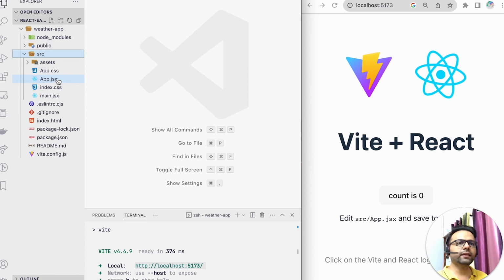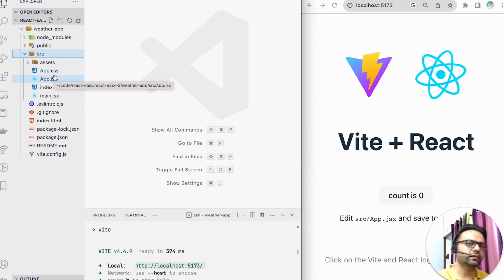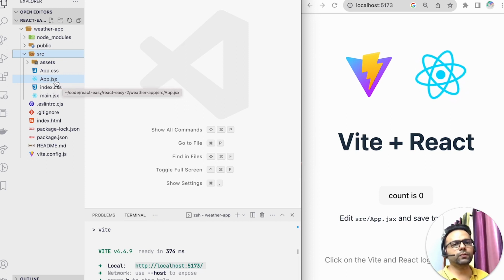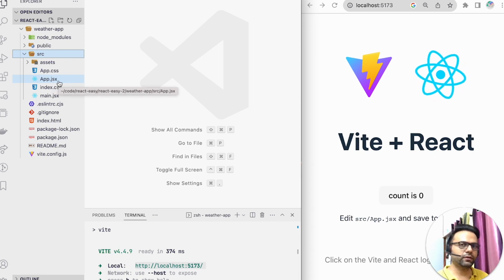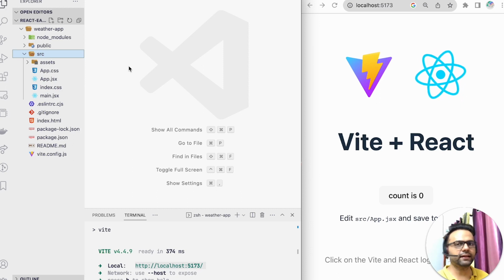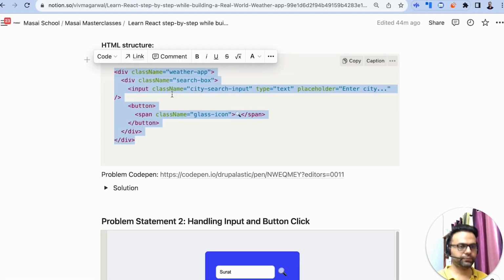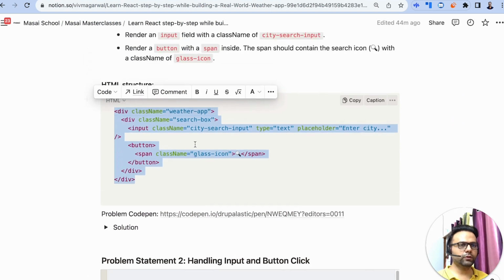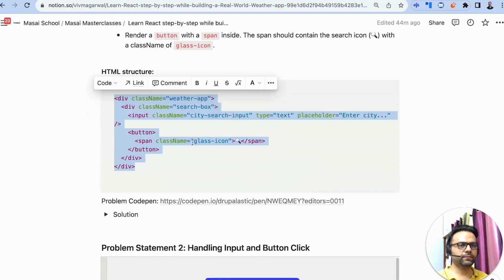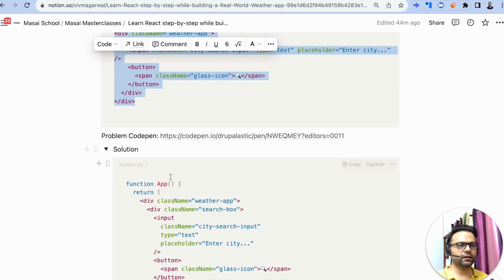One thing when you are writing React components and you are using Vite as build tool, you need to use .jsx for the files that contain JSX, okay, for React components. Now, one thing I would probably want to do is open the solution CodePen to problem 1, just to get started quickly.